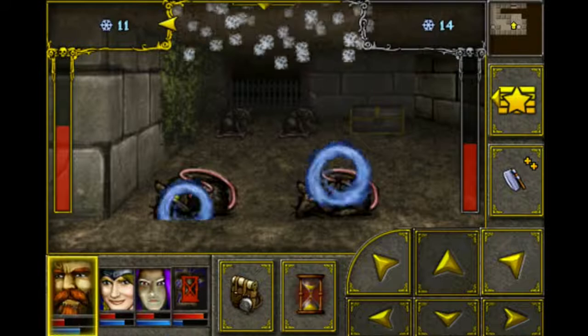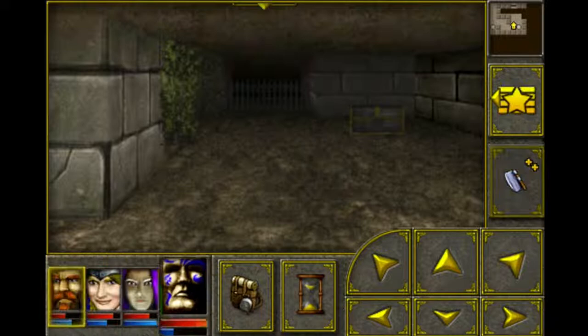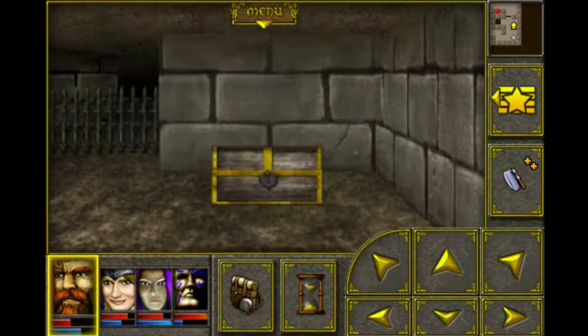Still no luck with the freezing, I'm afraid. Okay. Keep attacking the rats until everyone's dead. Nice. It would appear that the warrior is taking a bit more hits than the other guys, and that's good. We do kind of want him to be tanking a lot.